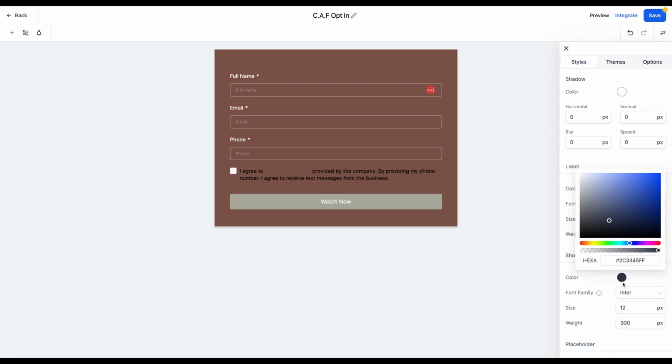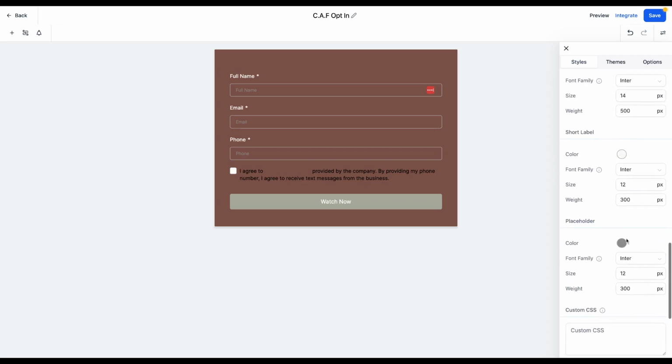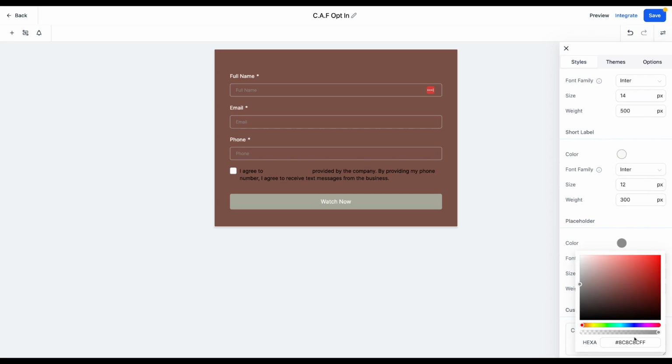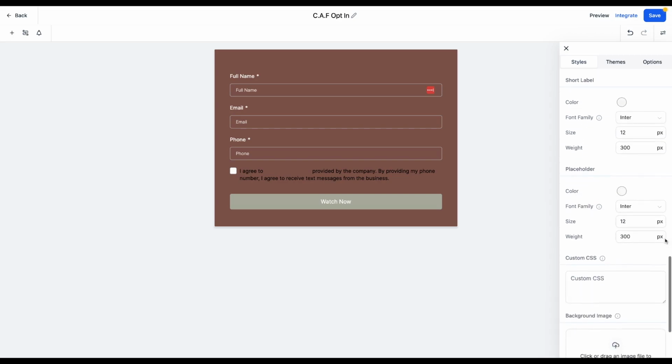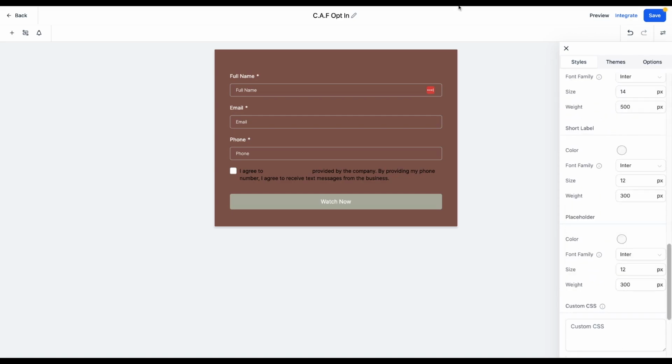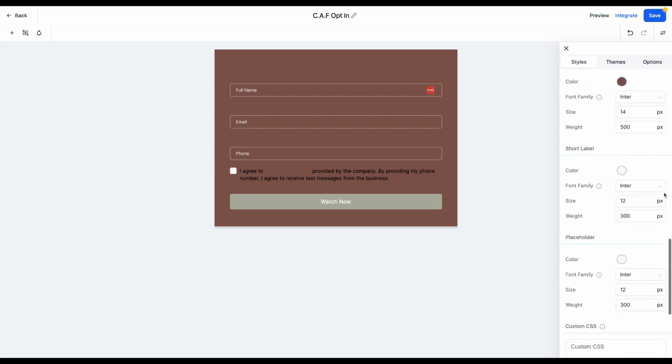I'll try a different color. Yeah, I don't like that, so let's see. Okay. That's good, but it's just so much text. Yeah, that's so much better.